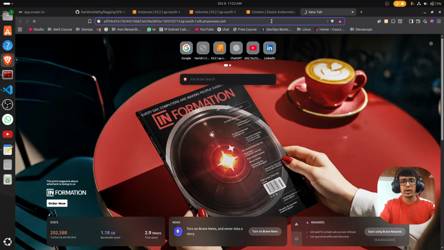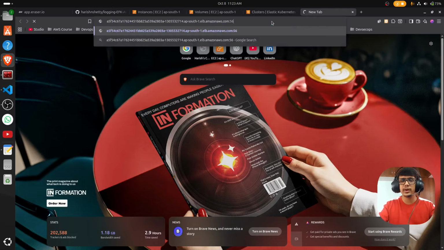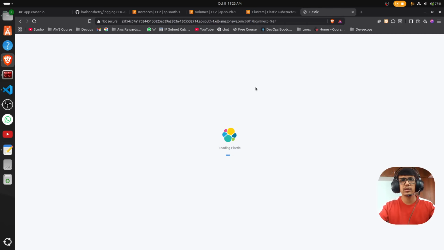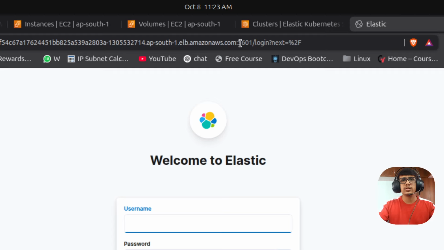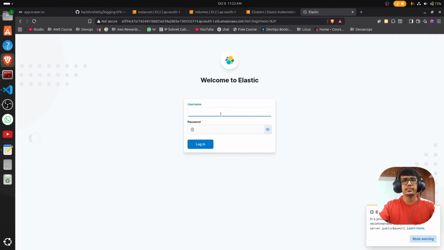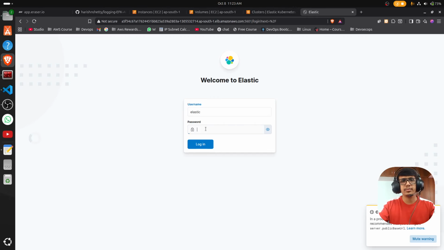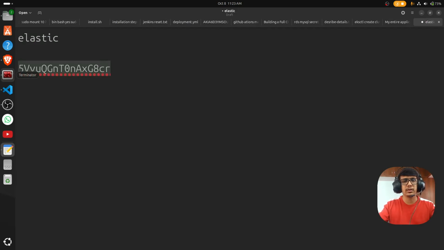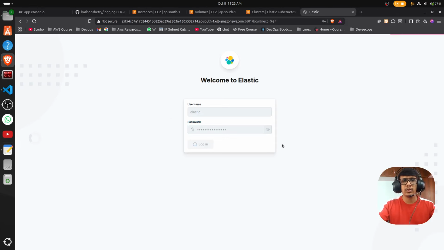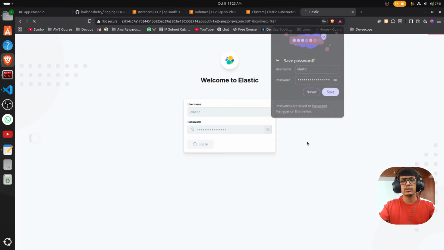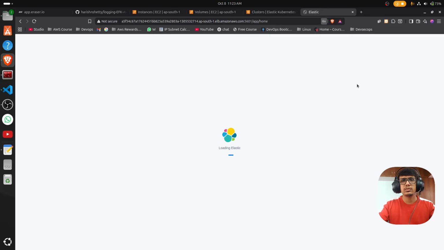Sorry, now you have to give the port 5601. When you give the 5601, you will get a login dashboard like this. So just copy the username as well as the password. Login.